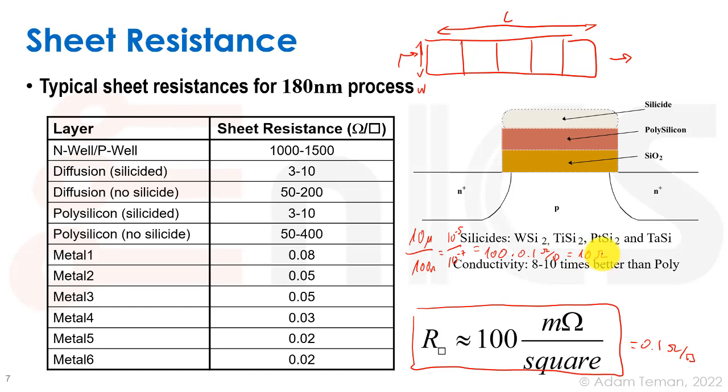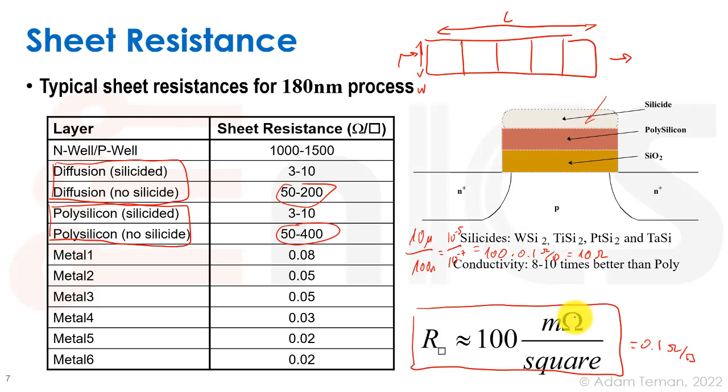Okay, I just wanted to mention over here that if we look at this type of a table, we have a differentiation between silicided or non-silicided diffusions and polysilicon, and we see that when they're not silicided, they have a much higher resistance. So if you do want to make a resistor out of polysilicon, for example, if you're doing some sort of analog design or so forth, you want to put a silicide block so it will not create this silicide on top. So that's just a point to mention.